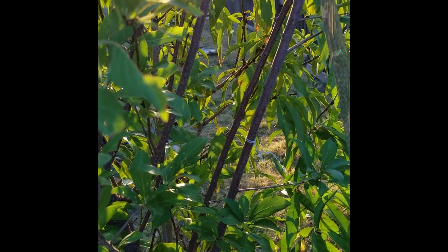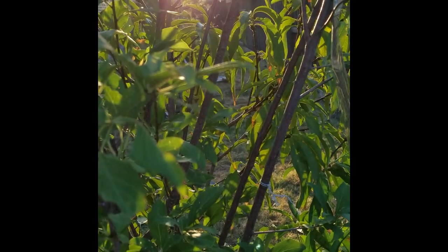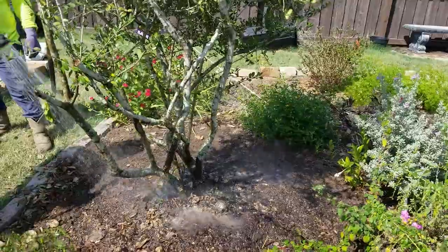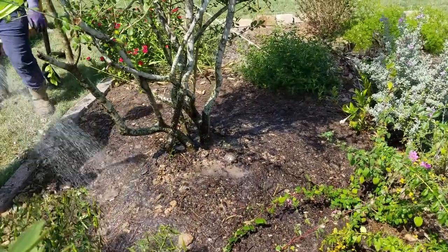According to master gardeners, newly planted fruit trees require thorough watering 2 to 3 times the first week and 1 to 2 times per week for the next few weeks, depending upon soil type, rainfall, and time of year. Then, apply water when the soil begins to get dry an inch or so down.